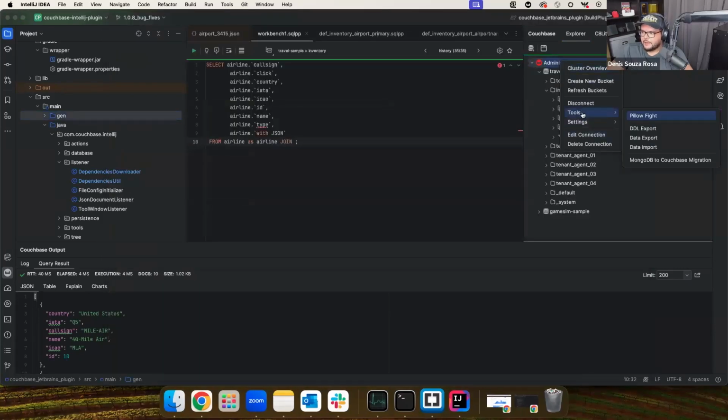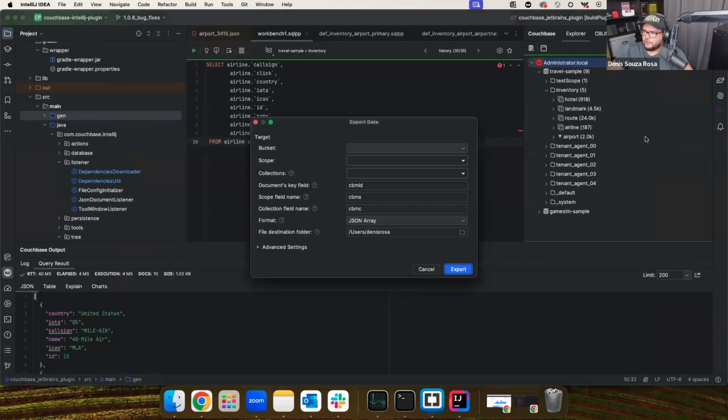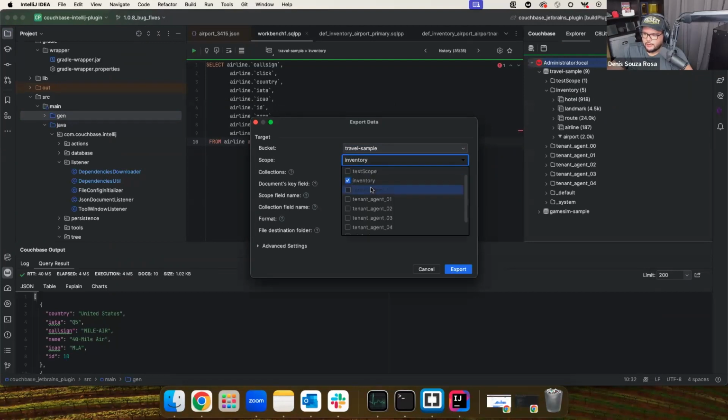So for instance, the plugin already downloads a bunch of tooling from Couchbase, and then we just add a UI on top of this. So for instance, if you want to run CB export, which is how you export data from Couchbase, you can just come here to data export, and you can say, yeah, I want to export data from travel sample. Let's say only inventory and tenant 00. And then the collections, I want all collections from tenant 00. And from inventory, I only want hotel. And then you can pick where you want to import and so on and so forth.